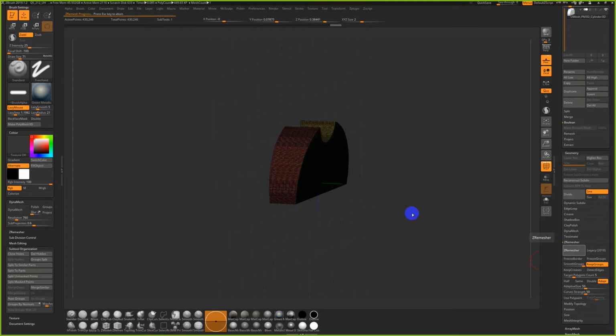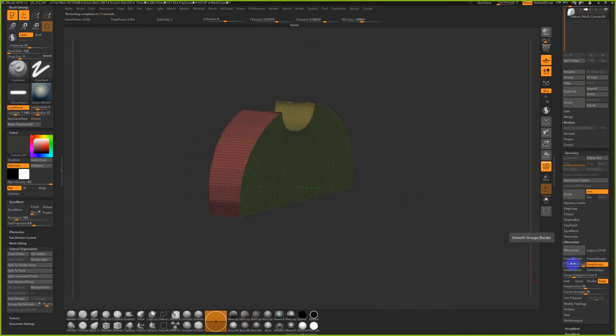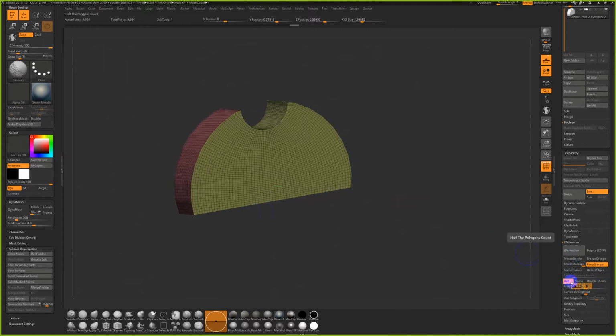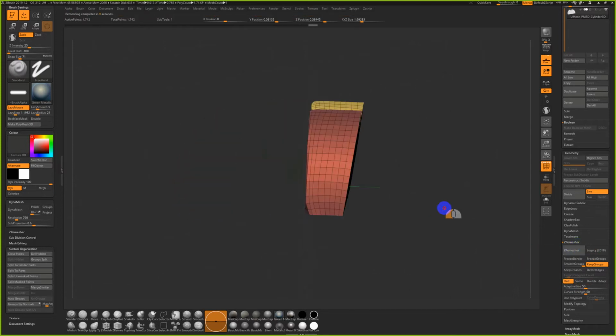By the way, the higher the resolution of the mesh when you remesh, the longer it can take and the slower it can be. So sometimes I just temporarily dynamesh. With a shape this simple, I can dynamesh it down really, really low. And in this case, it's still kind of looking sharp there, so I'm going to just go in half. You can also pick half as a poly count. So I can keep going in half until it gets a little bit smoother looking.